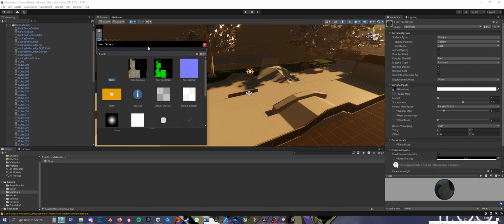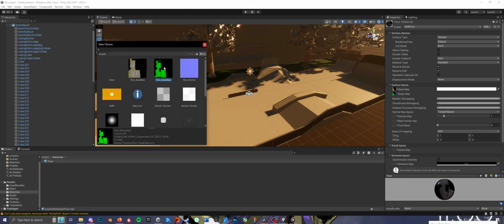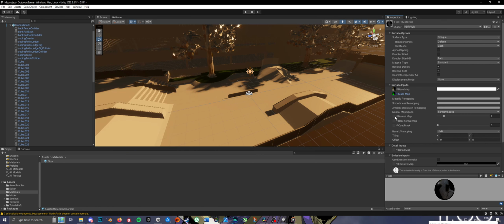Substance Painter exports this in a way that you can just use it, and it looks in Unity like it did in Substance Painter. And as I said, if you use textures from another source where they come as roughness and metallic, you will have to find a way to convert this. You can Google how these mask maps work and then just put it together. But in my case, I have a mask map. I can just select this, and then for normal map, I can also select this.